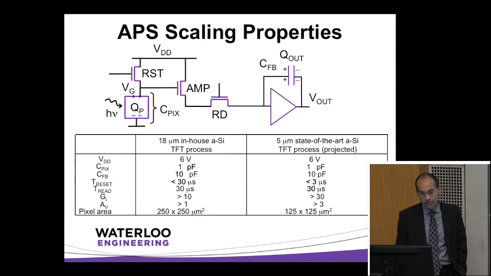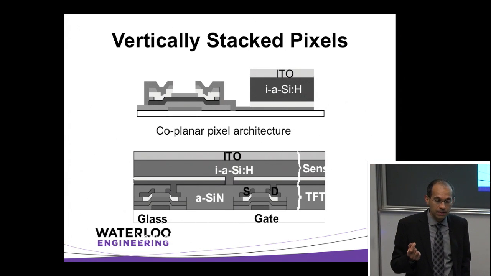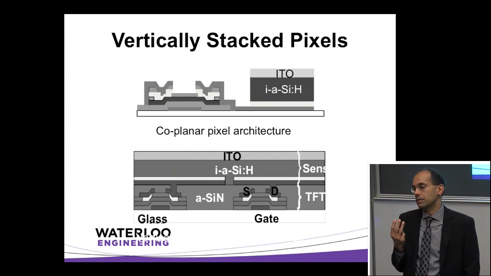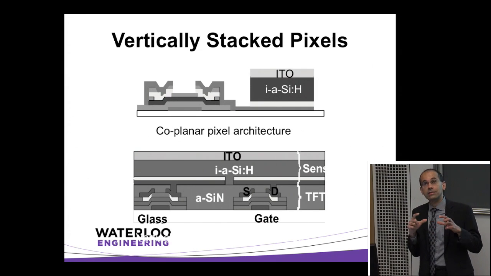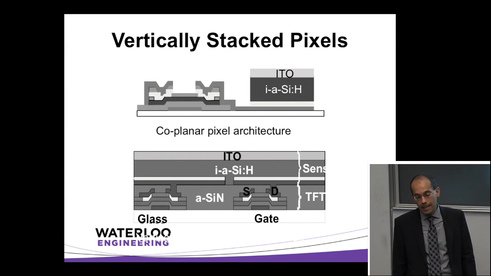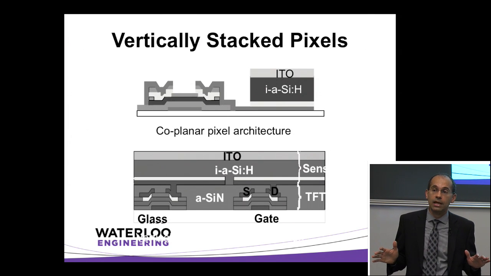Now, one of the challenges that comes with active pixels versus the passive pixel architecture is that instead of one transistor per pixel, you've got 3 transistors per pixel. And this is not so straightforward because in amorphous silicon technology, the transistors are a little bit larger than you see in CMOS. In CMOS, they might be in the submicron range. In amorphous silicon, we're talking 5, 10 micron type gate lengths, and the gate width will be even bigger than that. So if you put 3 transistors on a pixel, that's going to consume a lot of area. Now, if the transistor consumes a lot of area, you don't have as much area left for the photodiode to absorb the light.